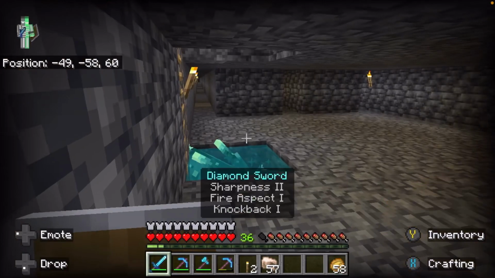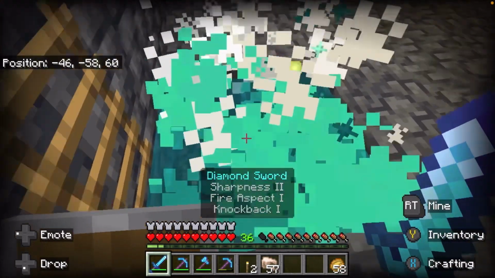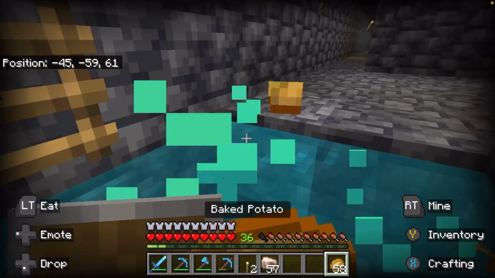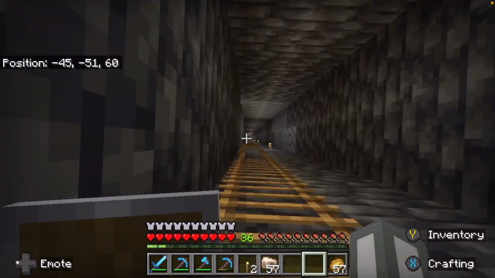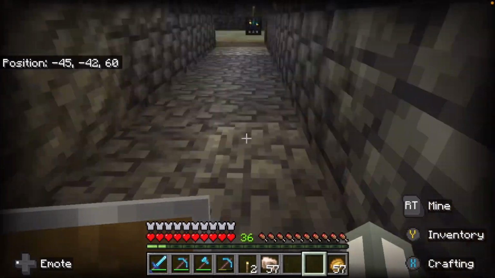Oh, there's a glow squid. Free. Okay. Oh, there's two. They're just spawning here. Okay. Well, I guess I can make a glow squid farm. That'd be fun. That would actually be kind of useful. Mm-hmm. Be terrible. Oh, yeah. Progress on the spawner.